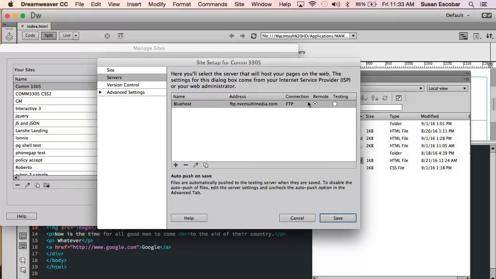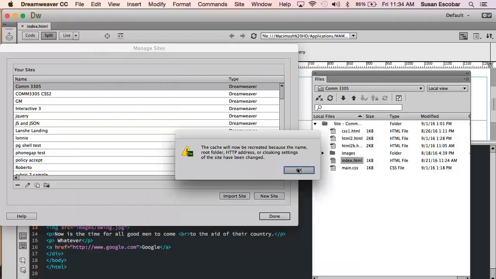And this is our remote server. Testing servers are if you are using some PHP or server scripting languages that have to have a local server running to test, or you're testing it somewhere else. That's what this is for. But what we are looking for is our remote server, which is far, far away from where we are sitting at our own laptop. So I'm going to go ahead and save that.